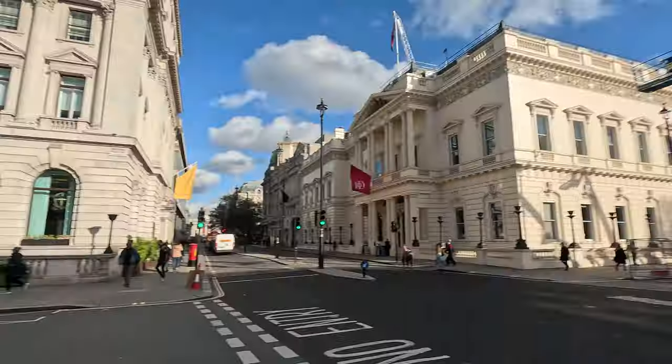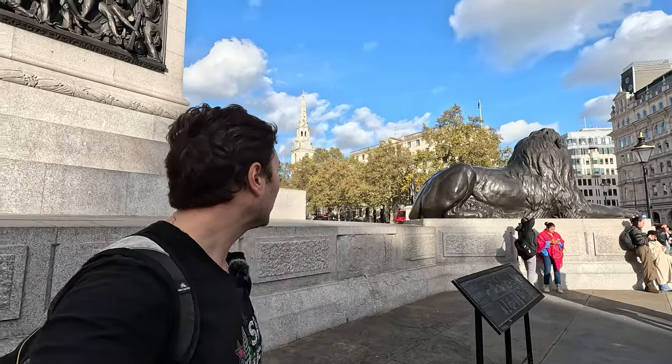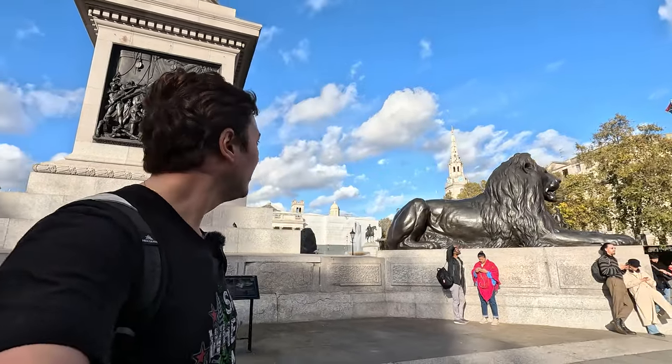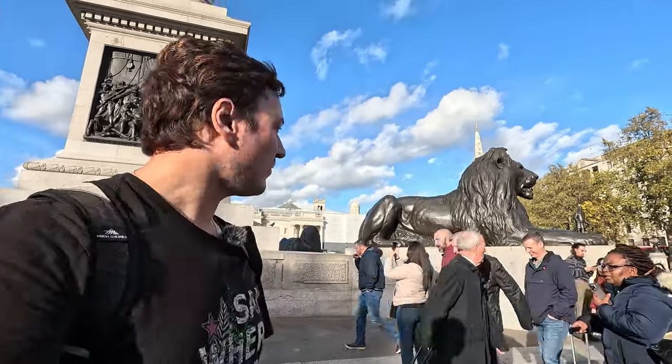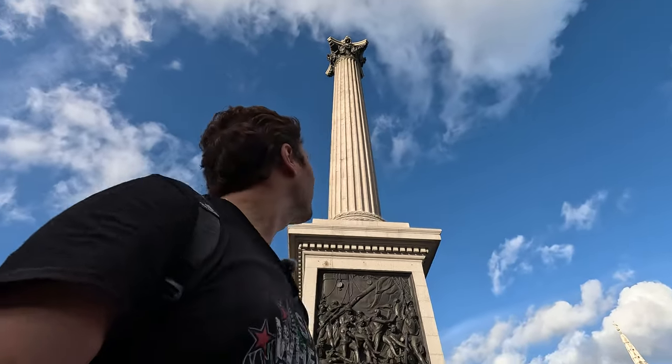The end of Waterloo Place. Just across there is The Mall and then ultimately Buckingham Palace, which I'll circle back to after hitting Trafalgar Square — I have a special reason for wanting to visit there. Another iconic landmark here is the National Gallery. One of the major reasons I wanted to come by was because of these giant lions. There's a picture of me, my brother, and my dad when we were really little — back in around 1990 — sitting on this lion with that steeple in the background. Unfortunately, you're not allowed to climb on the lions anymore. But right at the top amongst the lions is Nelson's Column.